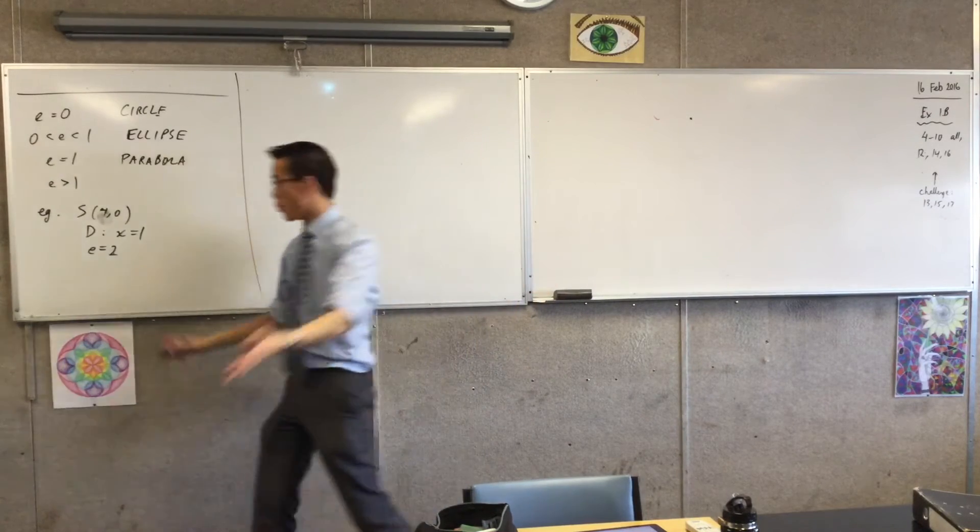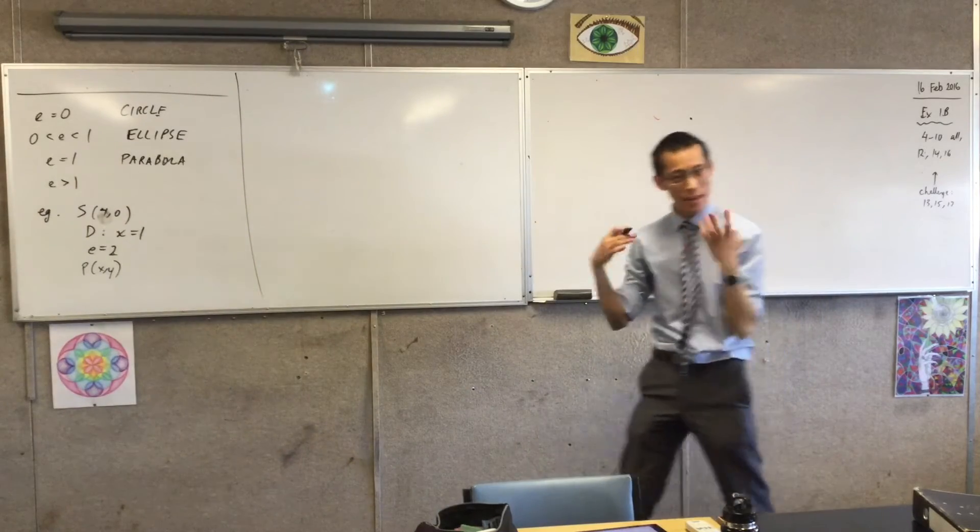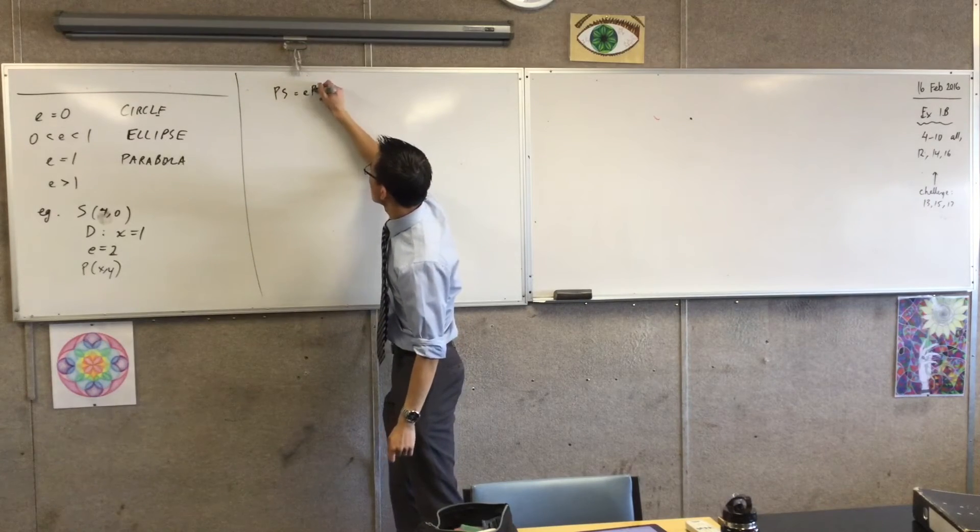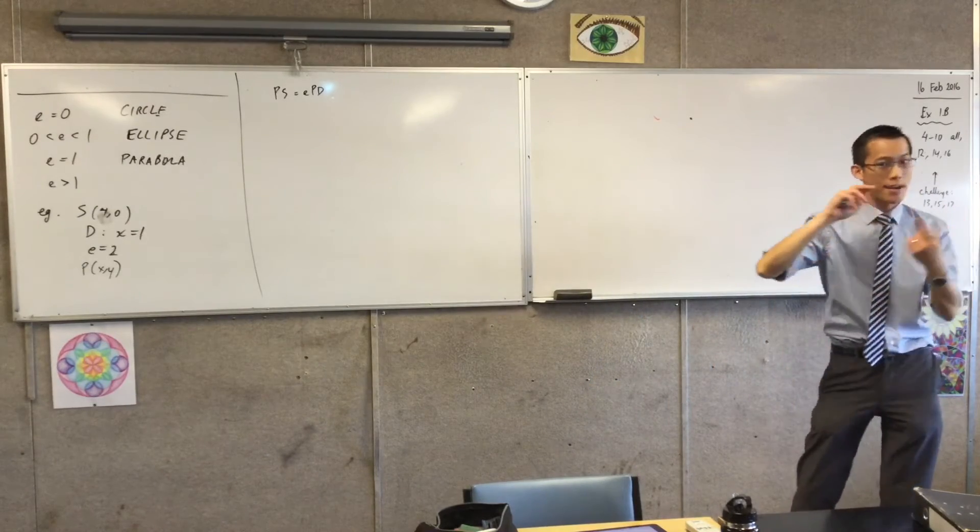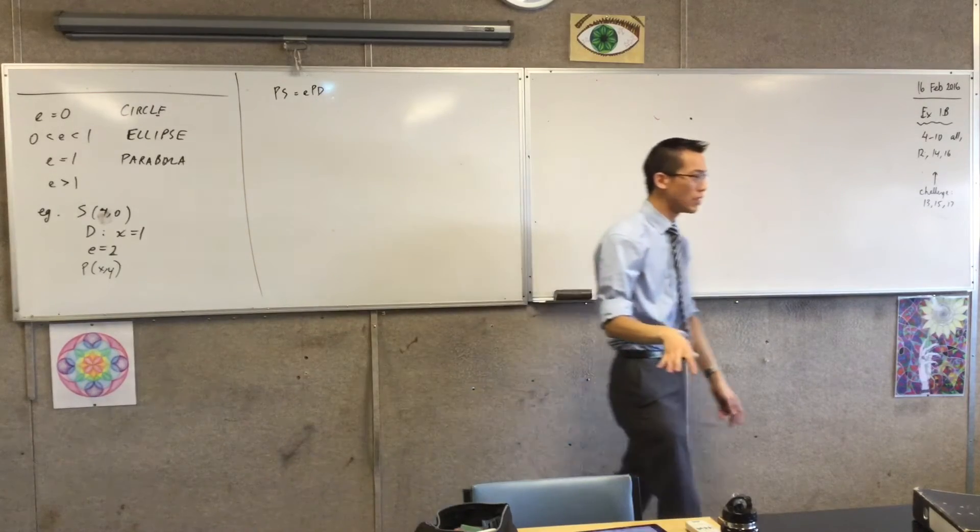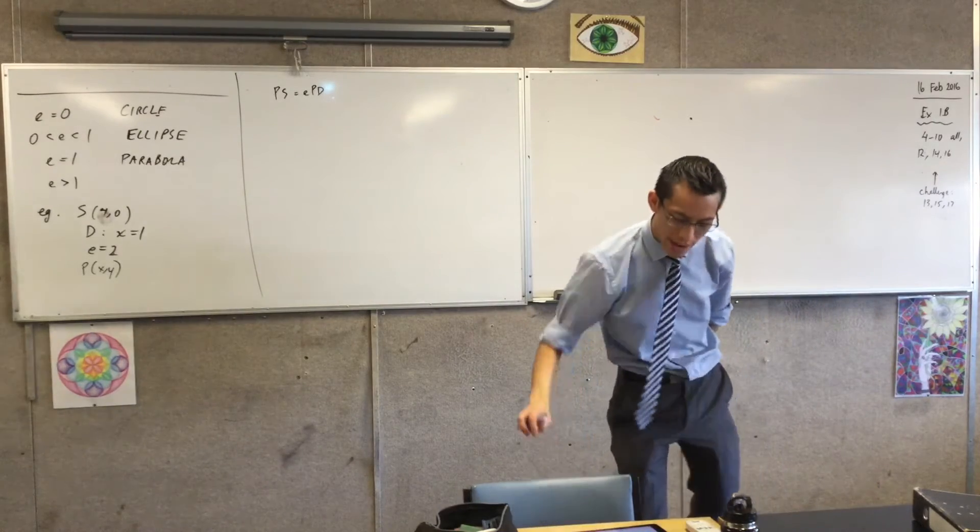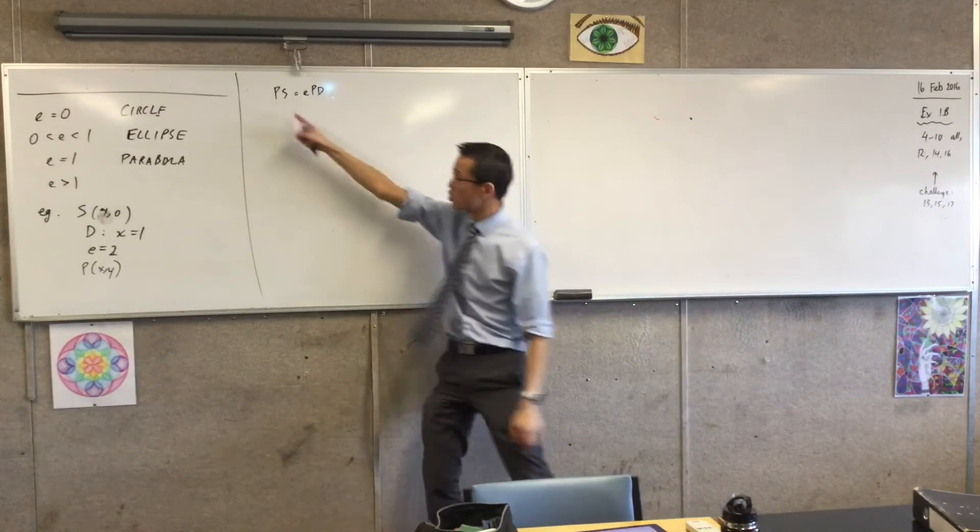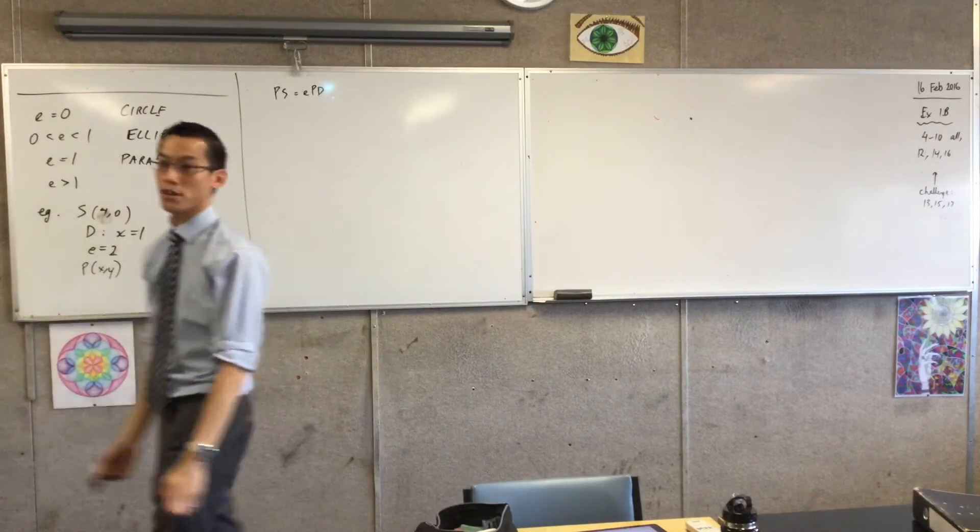Now, with our variable point p, all I need to say is that the relationship, the algebraic relationship that governs all of these, is simply this: PS equals e times PD. That's all it is, and that's why PS and PD is that ratio. I require knowledge of two points and also knowledge of perpendicular distance. And then some algebra is going to unfold, and an equation is going to jump out at us. It takes kind of like four or five or six lines, but it's just algebra. So would you do me a favor and start off. You've got your two-point distance formula, you've got your perpendicular distance formula, you know to square, collect like terms, and see what emerges.